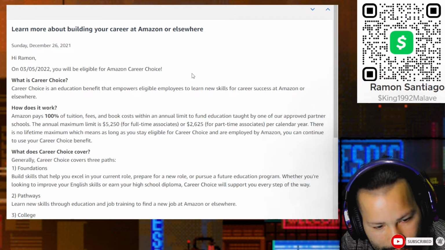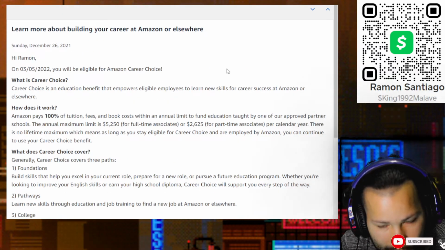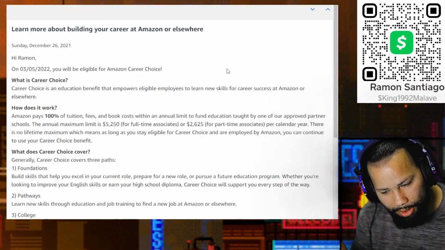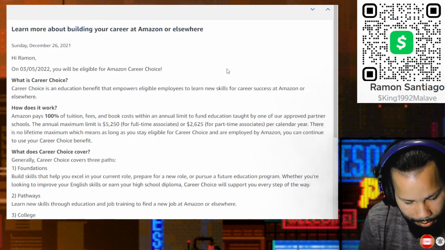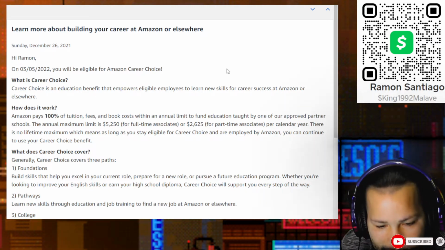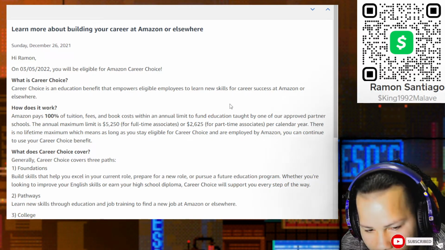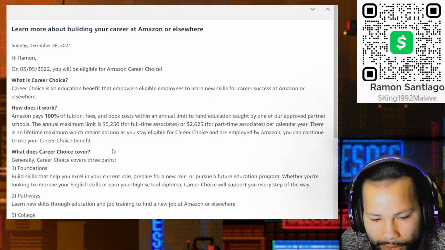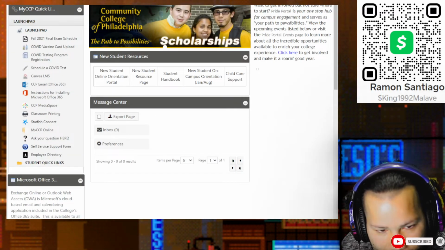So that's one of the benefits of working for Amazon, and I will be qualifying for that next month. The steps said I had to find the school first, but I'm not going to apply now because I have to first qualify, then apply for school. So instead of starting college right away, I told them I would start in fall, so I could qualify. After I qualify, I apply for it, and then they'll give me the voucher, which I'll give to the college. After I get to the college, I will start my business associate's degree.